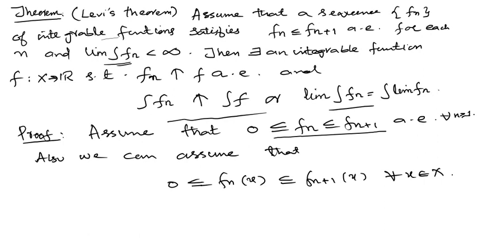So if it is not everywhere, you can take a subset A of X where this property does not hold, and the measure of that set is 0. Then on the complement of that set the inequality holds, and you prove the result there. You can write that Fn increases to f everywhere on that set. That's a subset of X, which is also a measure space, because a measurable subset of a measure space is again a measure space. So you prove all these things there, and when you get the final conclusion, you can write the integral over X as the integral over the set A plus the integral over A complement, because the measure of the other set is 0.